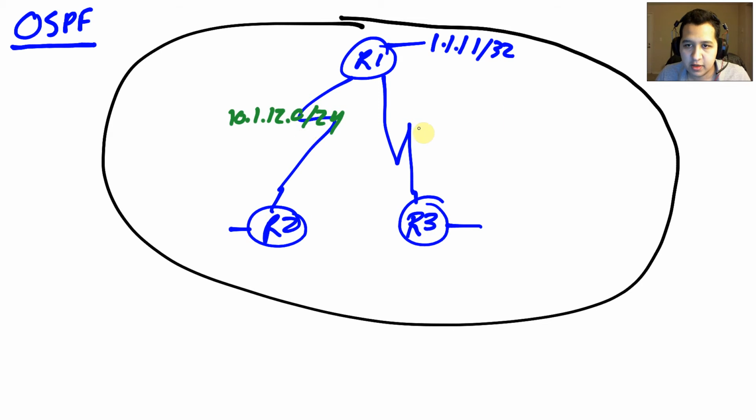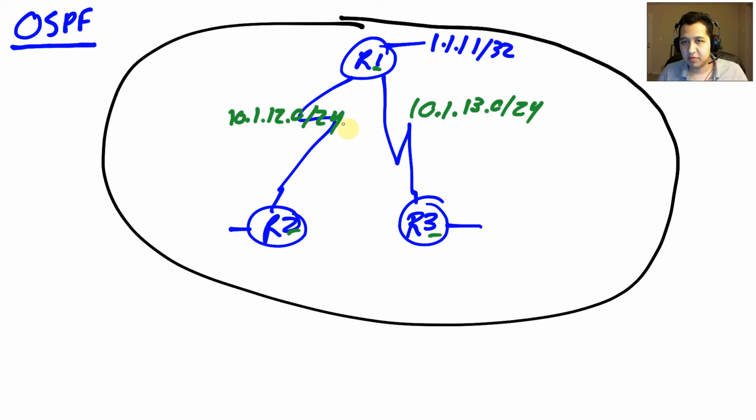So it's 10.1.12.0/24, and this is going to be 10.1.13.0/24, and each of these are going to be represented by the router numbers. So this interface is going to be .3, this interface .1, and this is going to be .2. Again, represented by their router numbers here. Alright, so let's go ahead and tackle this.